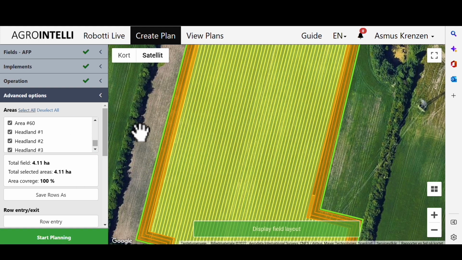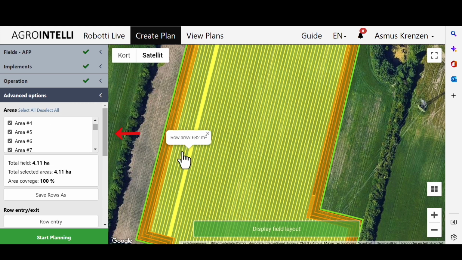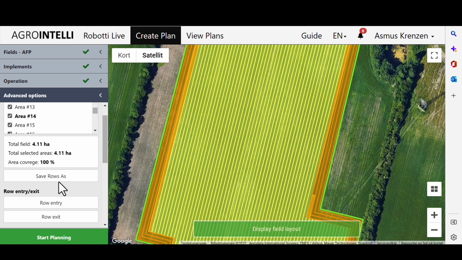Select all. You have some information down here: the total field in hectares, the total selected areas. So if you click off some rows, you can see how many hectares is in the plan for the robot, and how much of the area that's covered. So let's say you want 50% of the field, you want half the field, then you can see how far off you are.